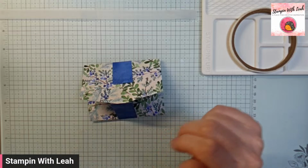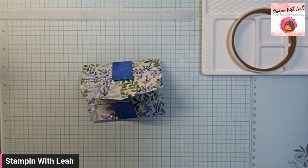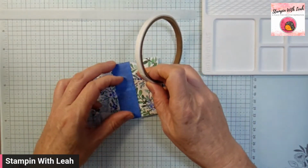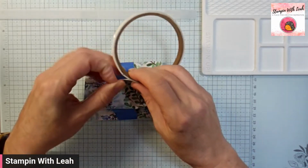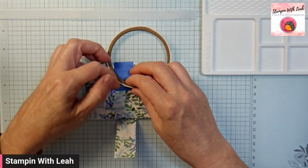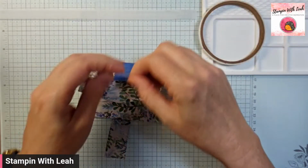Now, the reason I don't measure and score is because every gift card holder is going to have slight variations depending on how you scored it, how you folded it, that kind of thing. I didn't want to have specific measurements and then find out that it was a little loose or a little too tight. So if you literally wrap it around your own creation, it's going to be perfect every time.